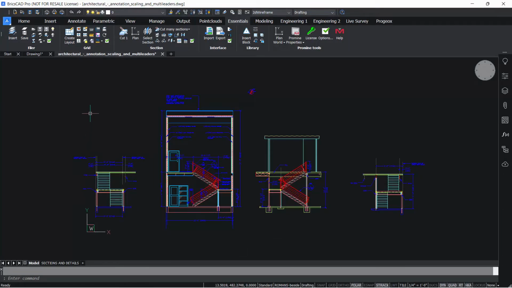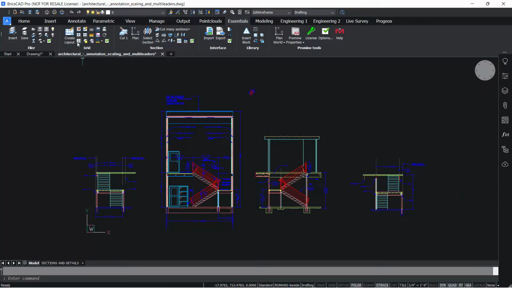Today we'll see how to use the grid module on this drawing here, and then we're going to scale it to our desired set of scale. So let's get started. As you can see here, we have this group of 4 objects, and what we would like to do is put a grid on top here.